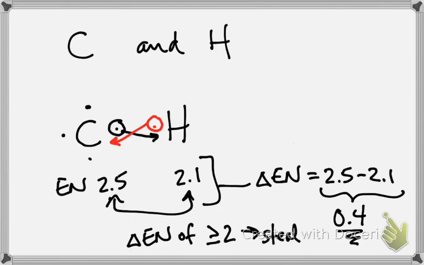Stealing is kind of ideal for most atoms. It's better if you can just own that electron 100% yourself and not have to share it. You get forced to share because the atom you're going up against puts up enough of a fight for those electrons. So we've got the situation where carbon and hydrogen are going to be sharing. So we're going to draw that in there. Right? We've determined that they can't steal. So we've got that guy, and then we've got hydrogens. So then we're going to draw that they have a bond because they were forced to share. So now we've got a bond between them.